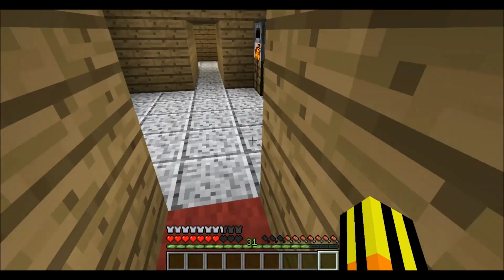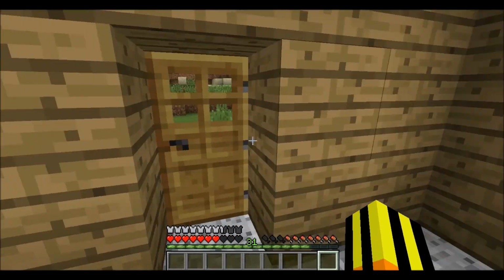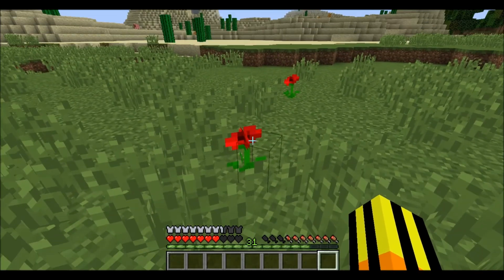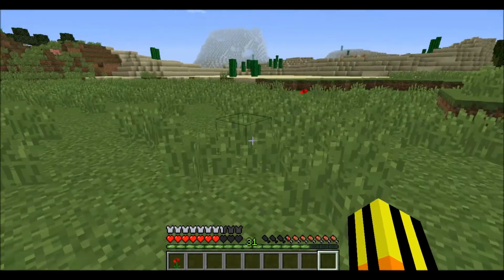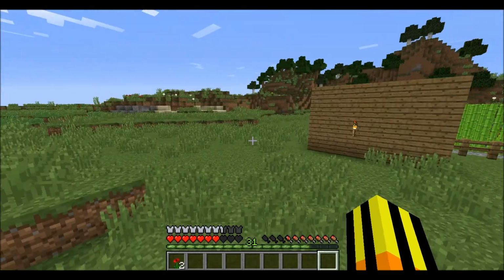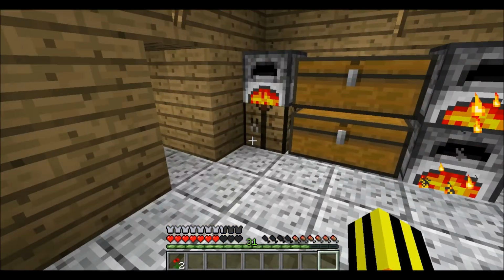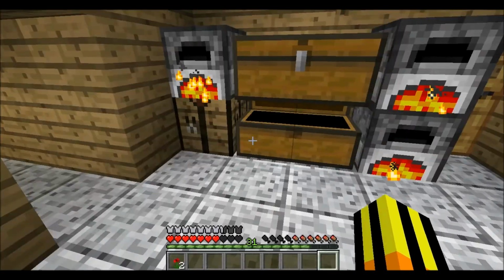Alright, I just need two more. I have some more red dye out there, don't I? There's some red flowers out here, I think. Yeah, here's a red flower. I just need two. Actually, no, I just need one, because I make one... Or no, I do need two. Two red wool for three carpets. And then I'll have just one carpet left over, and it's gonna give me OCD, and I'm just gonna flip out and everything.